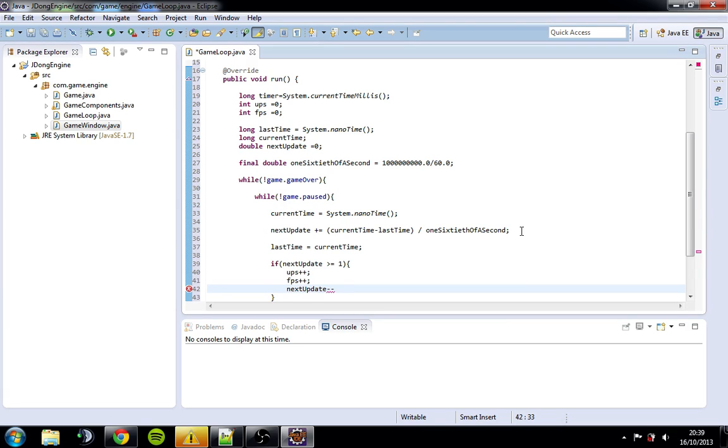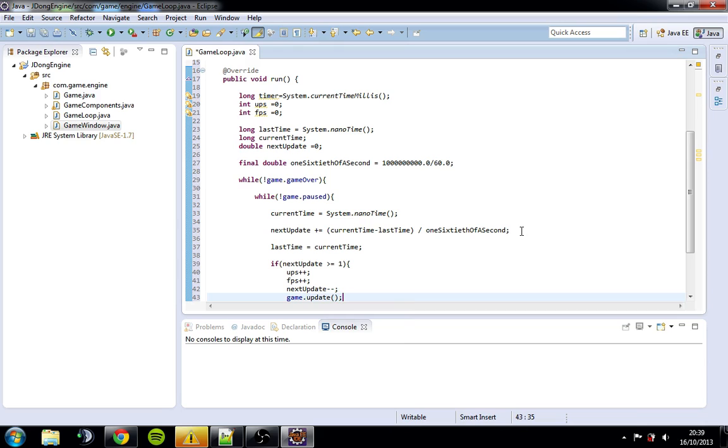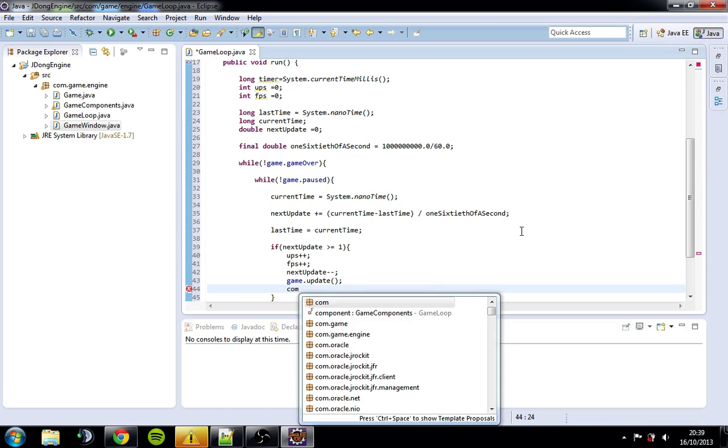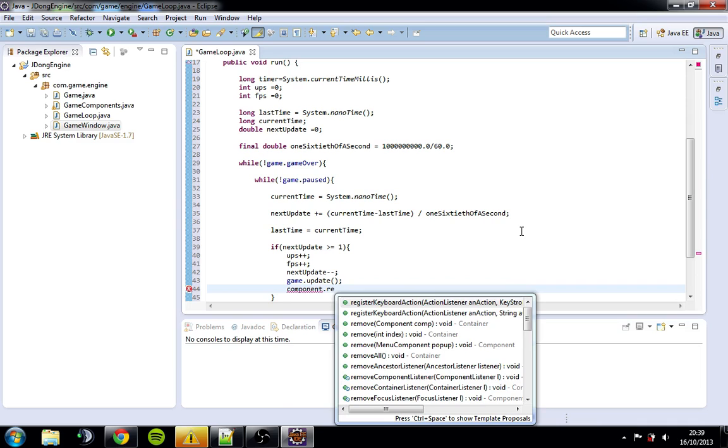And we're calling game dot update. Okay, and we're also calling component dot repaint.